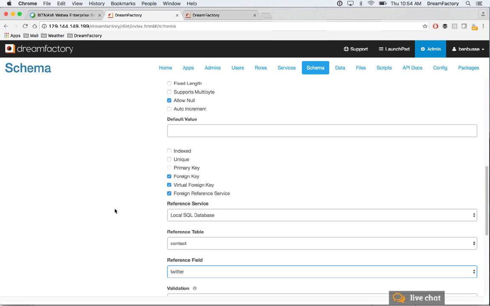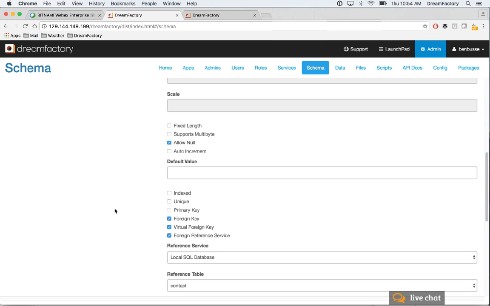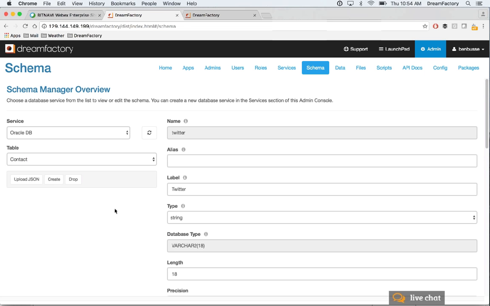And then as you saw there in the API docs with the related parameter, I can simply add that virtual foreign key as a related field. And then it's going to pull back the data from 2 different databases with one API call. And again, I haven't written any source code or had to program any of this. It's just pure configuration. So that's a really powerful feature and one that we like to showcase a lot.